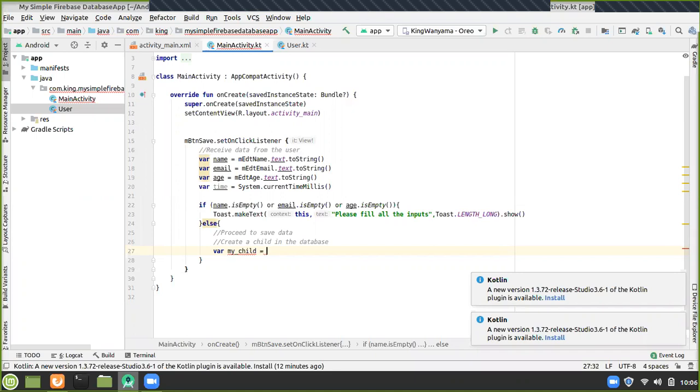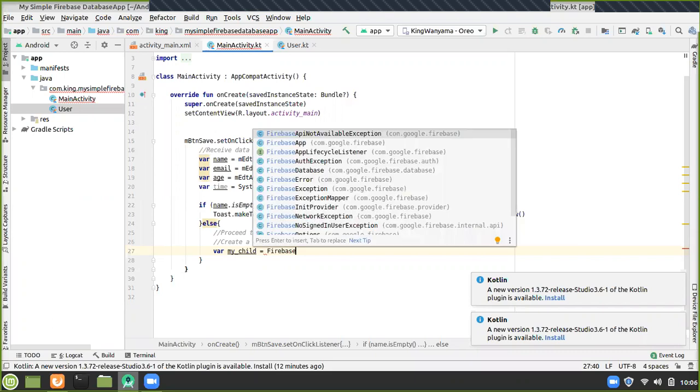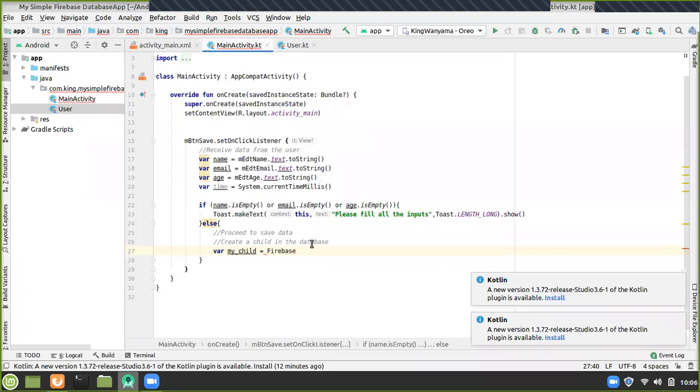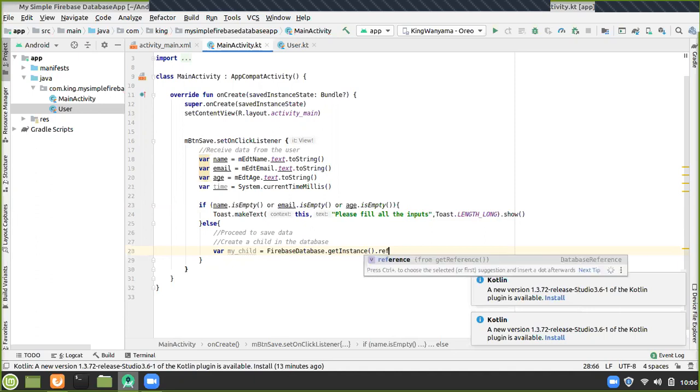So we need to use Firebase database. Because I'm very sure if you didn't manage to connect to Firebase, you won't have this method, you won't have this class. But the fact that we have the Firebase database class means our app is connected to the database correctly. So FirebaseDatabase.getInstance().reference. This is what I was saying. We try to get a reference from the database.